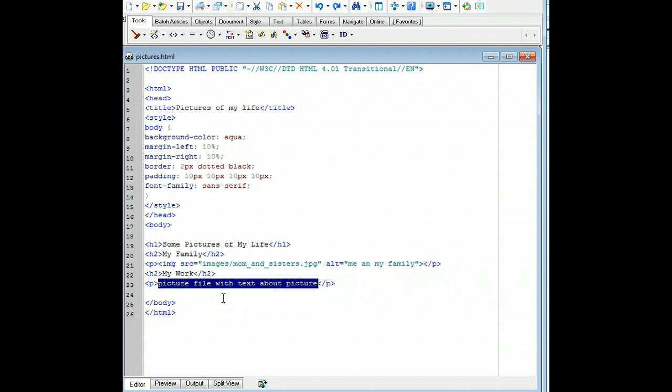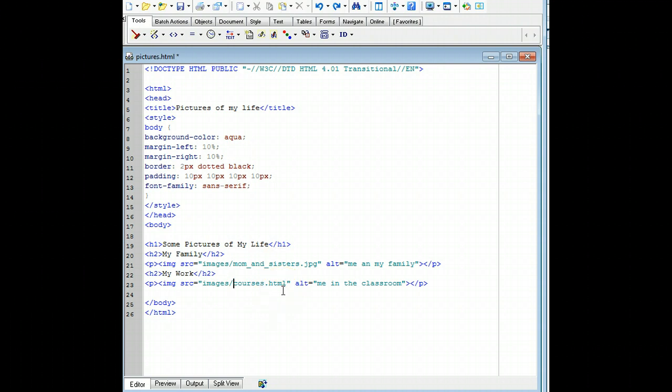And I'm going to put image IMG. And then I'm going to paste in the file name. Alternate text is, again, bad English, me in the classroom. And remember, in front of this, we're going to have to use images slash courses.